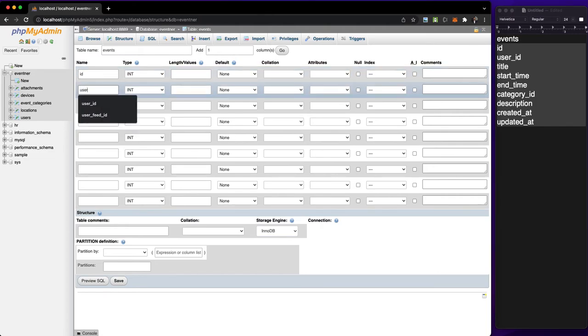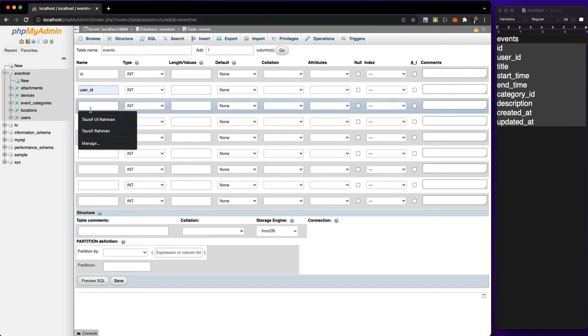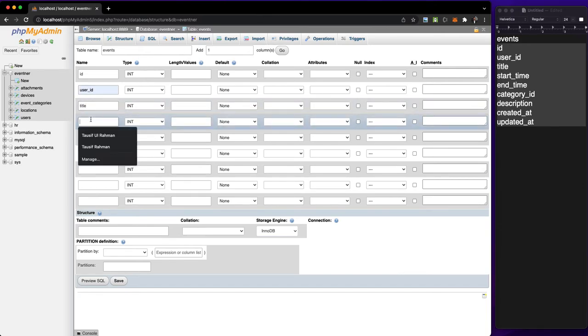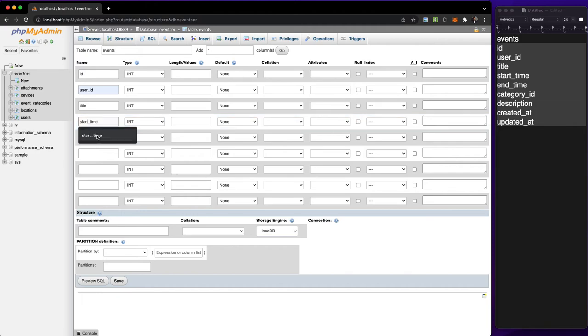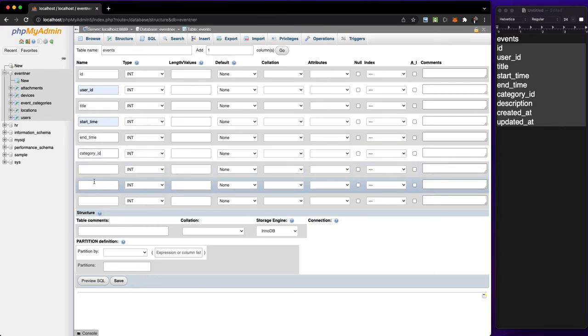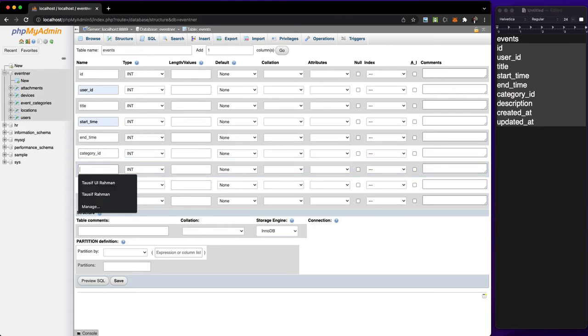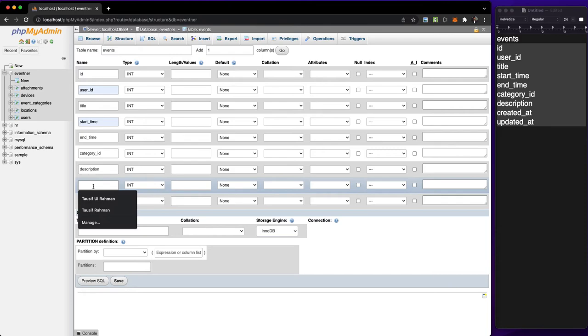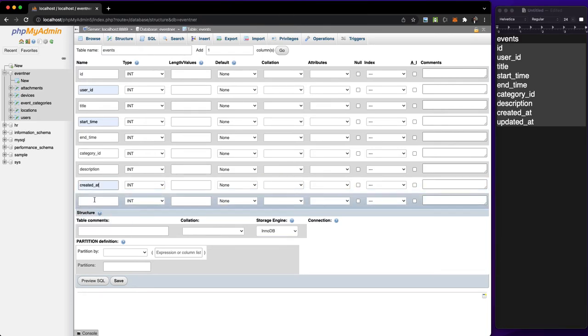We will put the information like ID, user ID, title of the event, start time, end time of the event, category ID, then the description, the details of the event, created at and updated at.